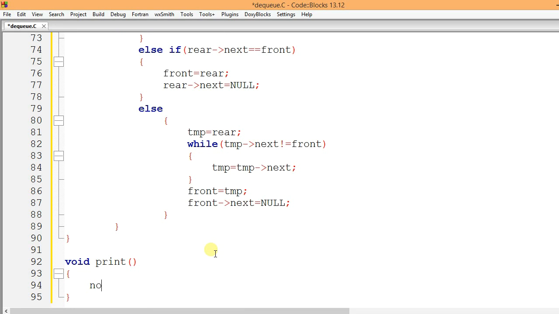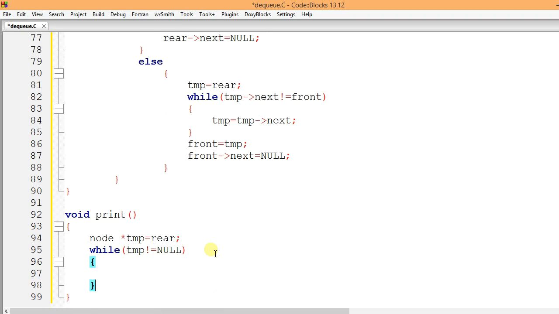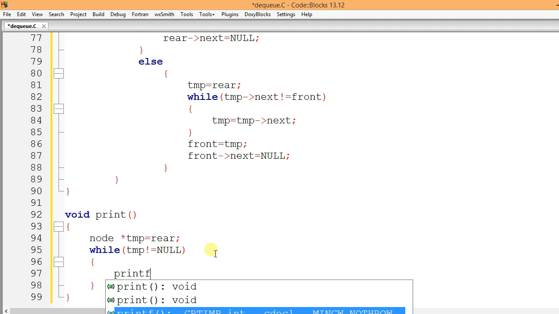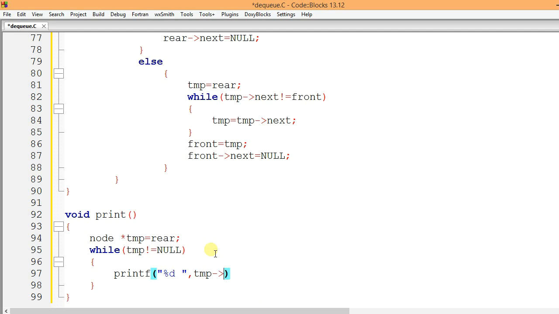Let's implement this: node star temp equal to rear, while temp not equal to null, print the value of temp, printf %d, comma, data part of temp.